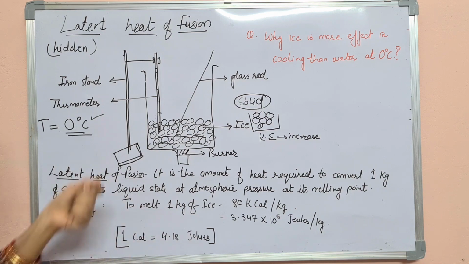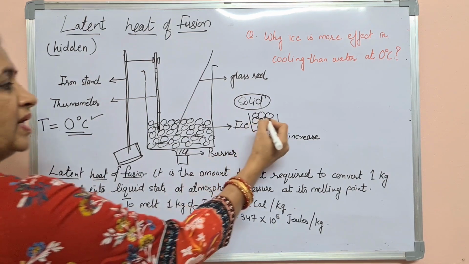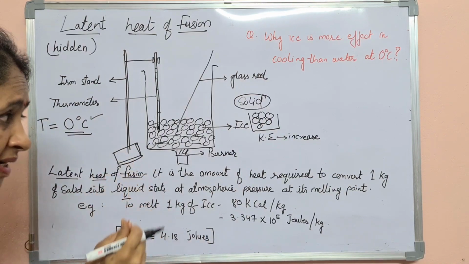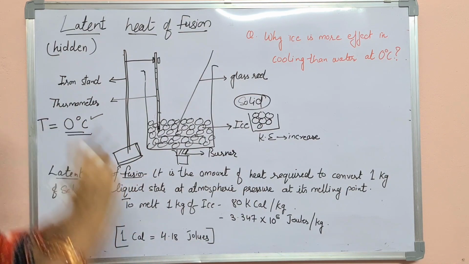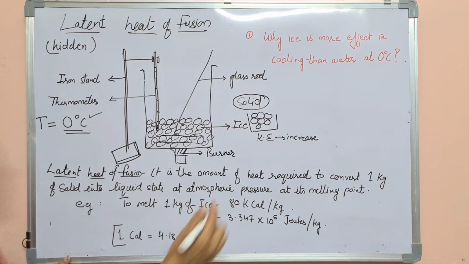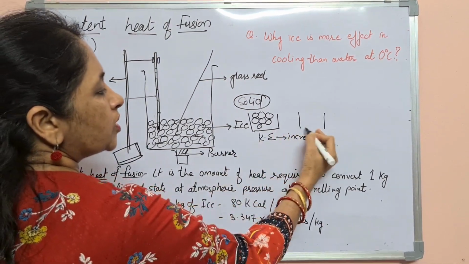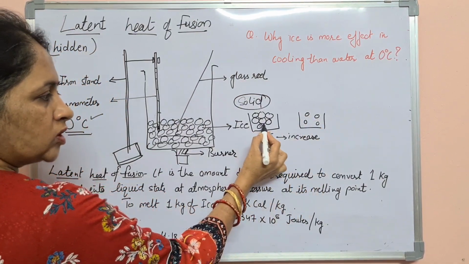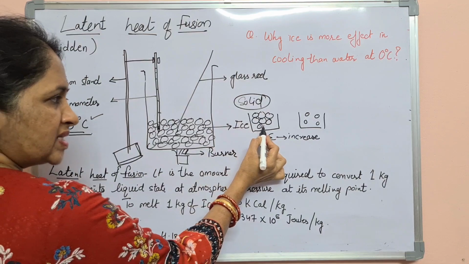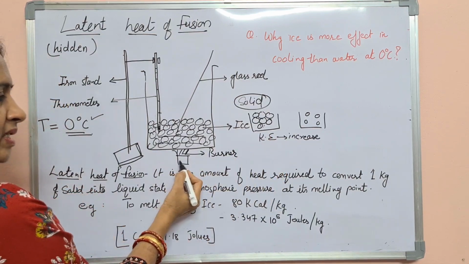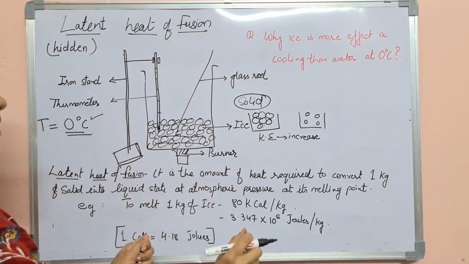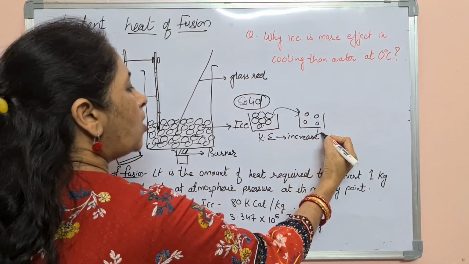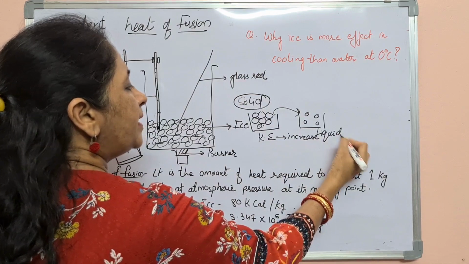Then after the kinetic energy, what will happen is that the molecules will leave their place. जो compactness थी, पास थी, force of attraction जो था उनके बीच में, वो break करने के लिए energy use हो जाएगी. और now the molecules will move away from each other. यहाँ molecules पास थे, force of attraction ज़्यादा था, so that heat energy is used to break the force of attraction, and now molecules are far away from each other, and now they are present in which state?